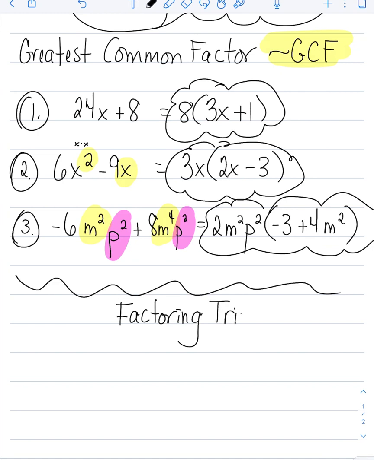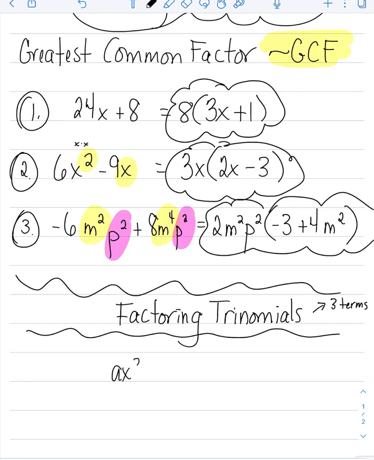And this is kind of a precursor to what we're going to do with our next function. So let's look at factoring trinomials. Before we do that, a trinomial, if you'll remember, has 3 terms. So this strategy only will work if you have 3 terms, and it has to be in this form: ax squared plus bx plus c. So you have to have an x squared term, an x term, and then a constant.